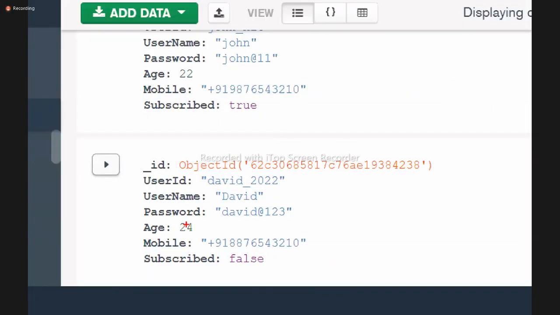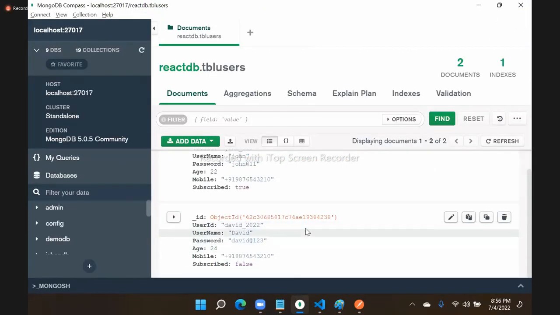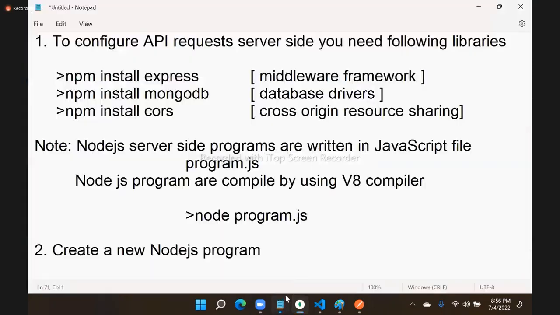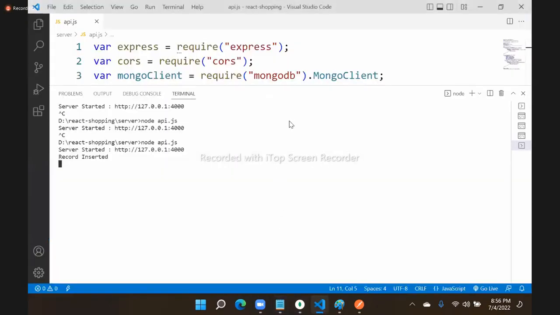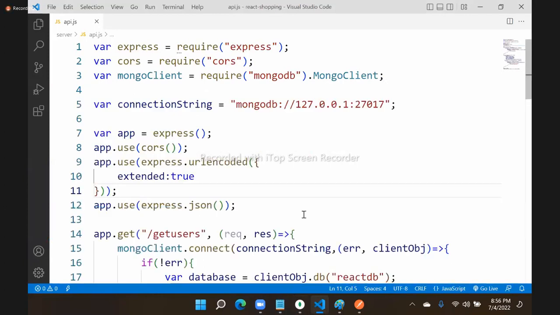Sometimes if you don't use parsing techniques, this false will be in double quotes, meaning string. It should not be that. So we need to use the correct parsing techniques for that. Now your get and post methods are working fine. Now you have the API ready, and the API is handling both the requests here.